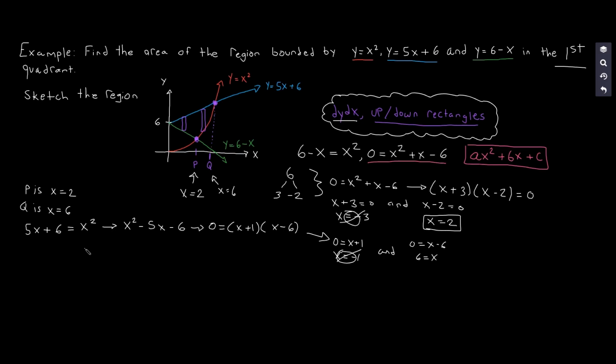So I can set this thing up. The area equals, this is a double integral. The first integral, we know what the bounds are for x because we're doing dy dx. So the inner integral comes first, right? For x, we know it's going from 0 to x equals 2. So we're going from 0, the origin, to x equaling 2. For the second integral, to the left of p, the lower limit of integration is this green line, and the green line is 6 minus x, so the lower limit is going to be 6 minus x.